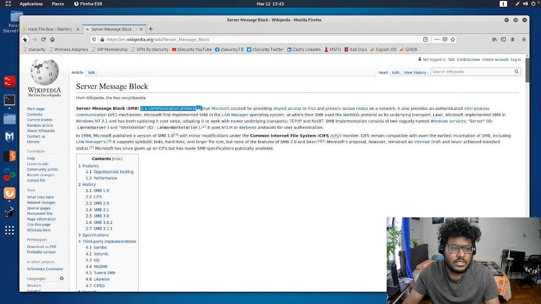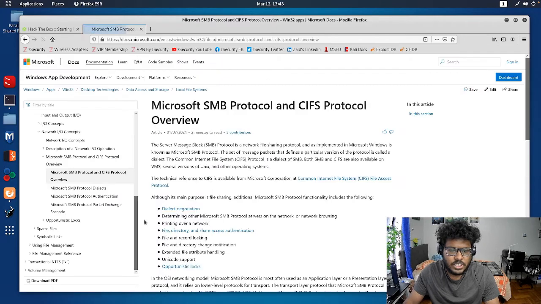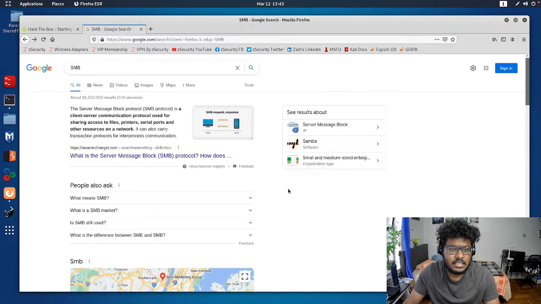If you go to the Microsoft documentation, you see the Server Message Block protocol is the same thing, a sharing protocol implemented in Microsoft Windows, known as the SMB protocol. So we know SMB means Server Message Block.